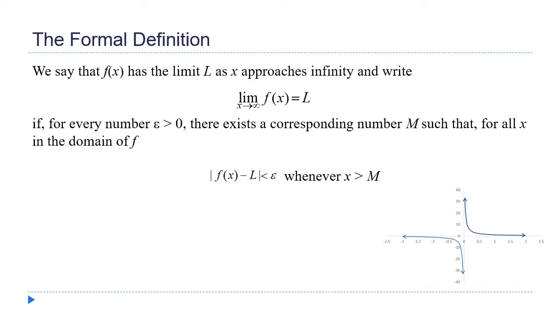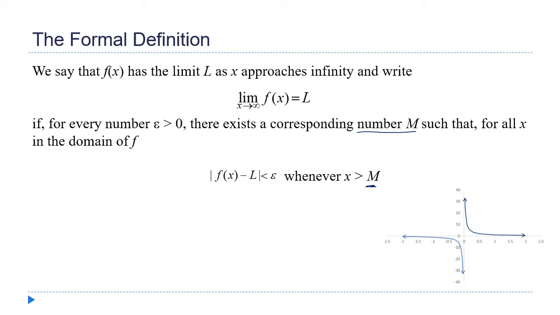Here, I want to talk about the x values getting really big. So no longer going to talk about deltas, right? I'm going to talk about some number m. What I'm saying is, right, we're following our same pattern, just like always. You pick an epsilon. For any epsilon that you pick, I have to be able to find an m such that every x value greater than that number has a y value that's closer to the limit than epsilon.